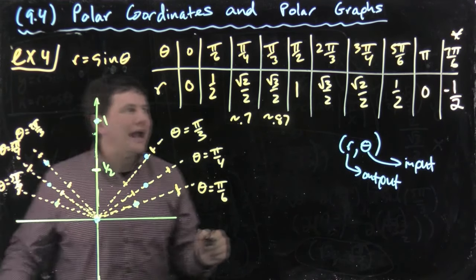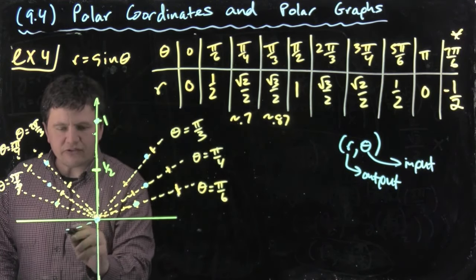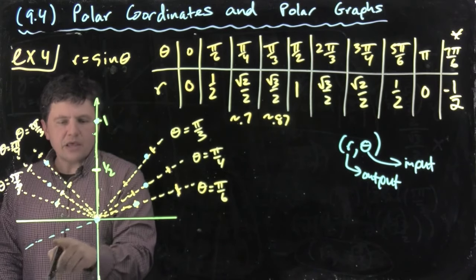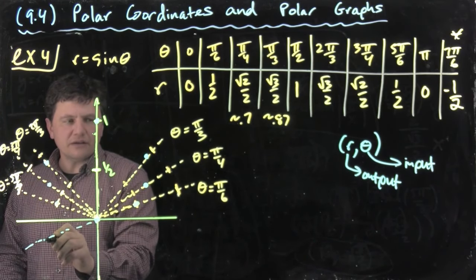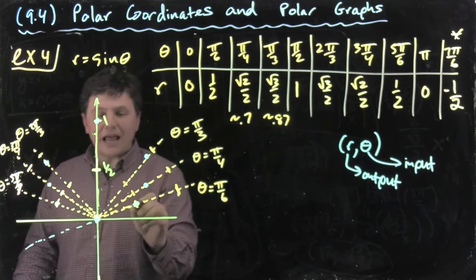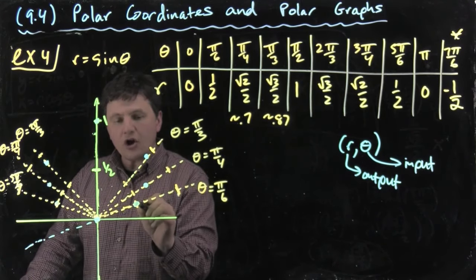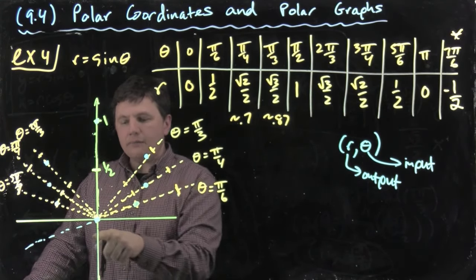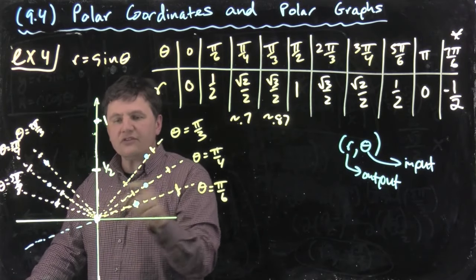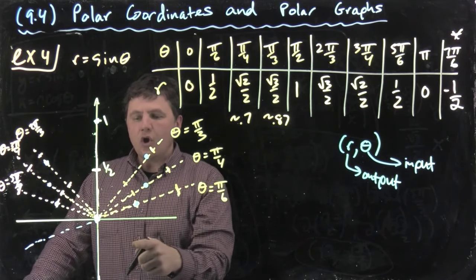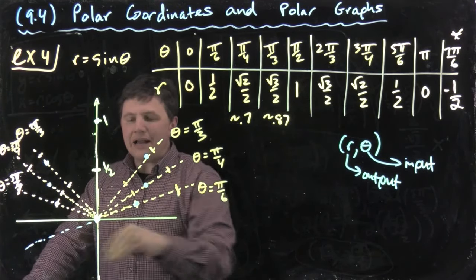All right. Now, what happens when we go 7 pi over 6? So 7 pi over 6 is over here. Well, at 7 pi over 6, our radius is negative 1/2, which means instead of going this direction, we go there. So what you're going to see as we go along, when we're at the next point, it's going to give us this. So this just starts repeating itself once we get from pi to 2 pi.